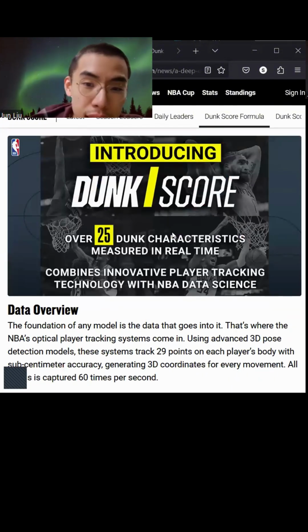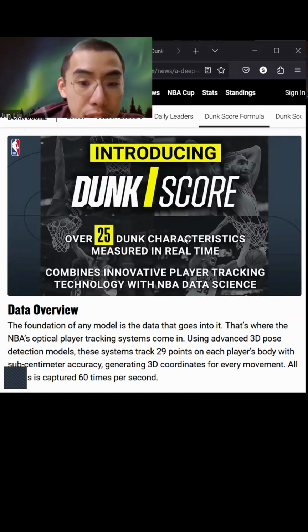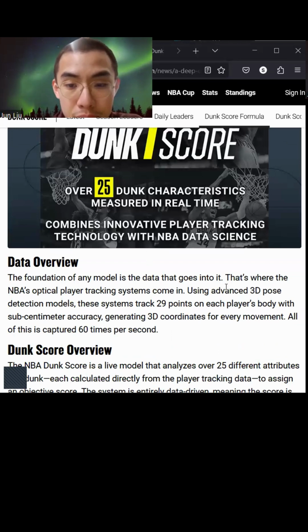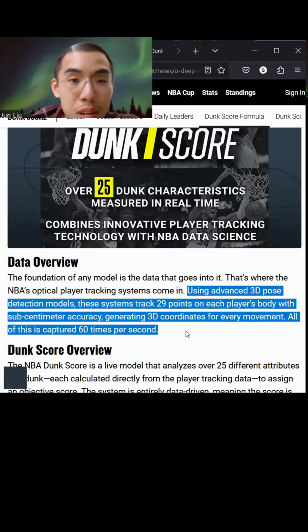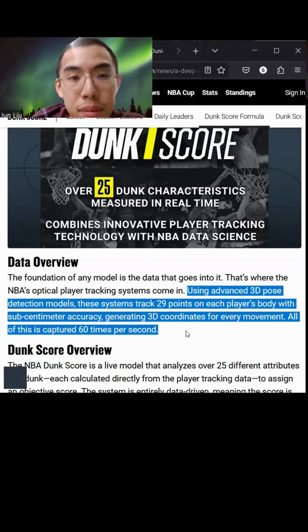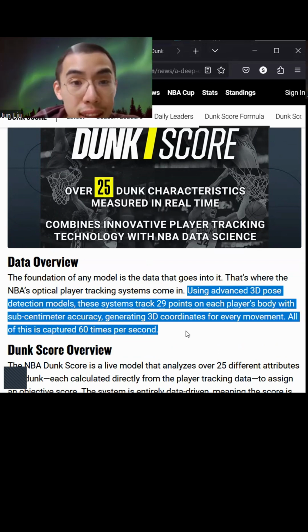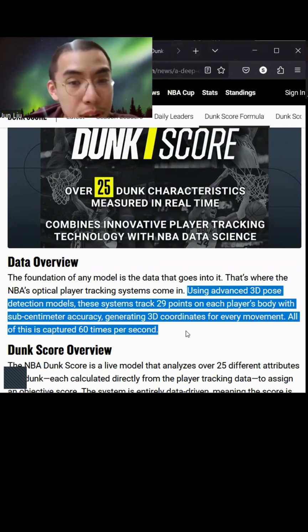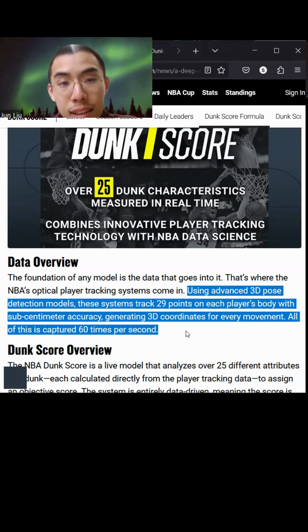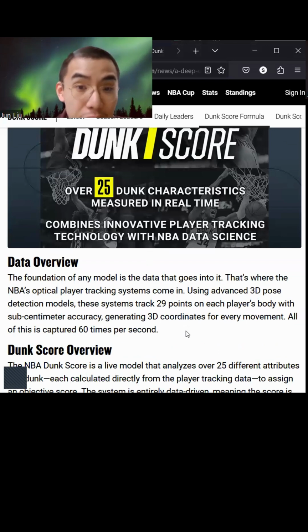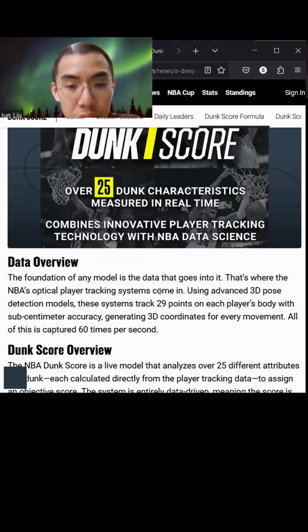So firstly, it's a way to take in various data that's being measured in real time, and that's the player tracking, right? 3D pose estimation, and that's already happening in the NBA over the past 2 years. There is in-game biomechanical data of the players' movements, as well as already existing play-by-play data. So from the work I've done over the summer, there's data for each play that classifies it as a dunk, a shot, a layup, a floater, etc. And when it is a dunk, then you can use the biomechanical data to quantify what's actually happening.